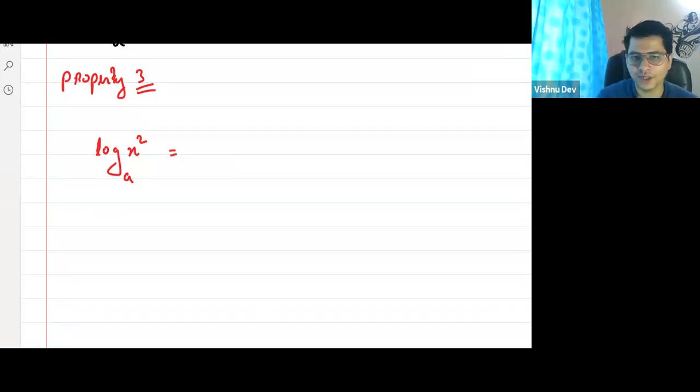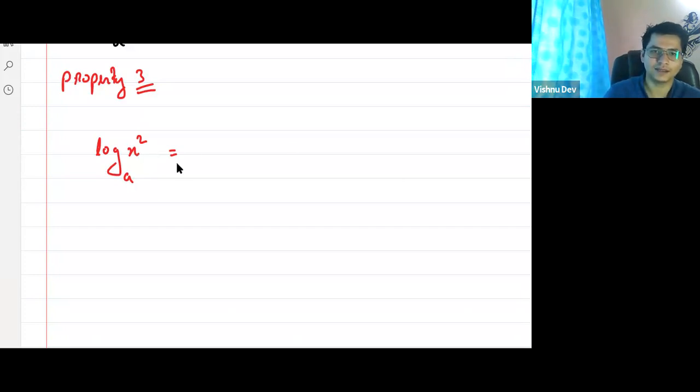Tell me, Varsha. No, Raghavi. No. No, Adarsh. How can it be just 2, right? You cannot just remove this log x base a, right? That is something wrong to do. Yes, sir, log x by x base a plus log x by a base a. Very good. Correct. Exactly. Right?